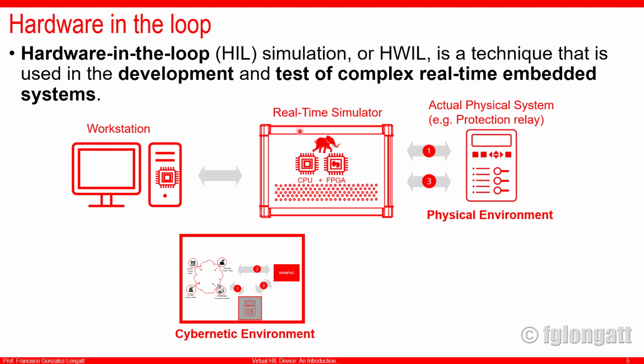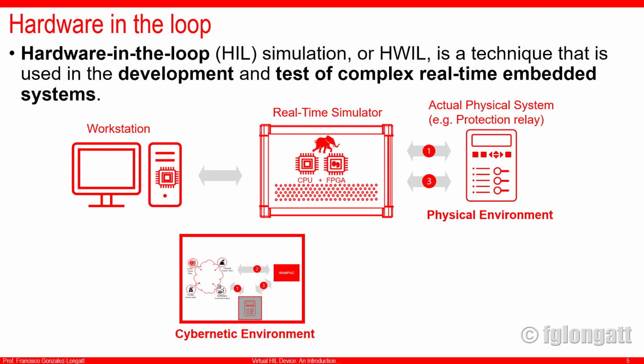Well, here I am trying to show you the very basic example that I started below. Here I am showing you the classical hardware in the loop testing implementation. In this case, we are interested in the behavior of this protection relay, and to see the response of that protection relay, we need signals. Signals coming from the WAMPAC and signals coming from the power system.